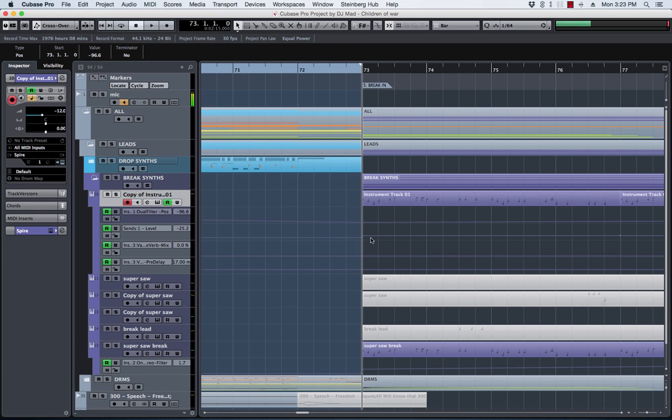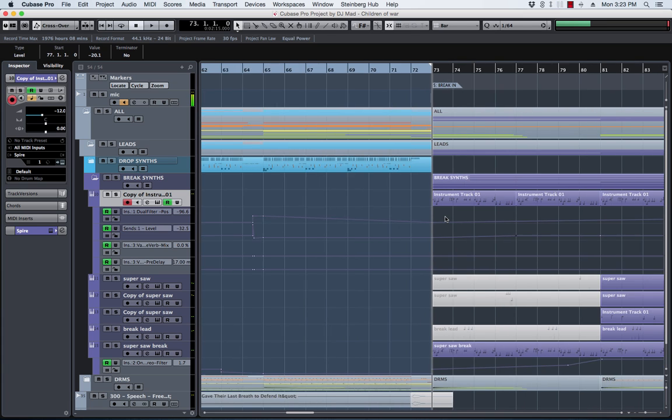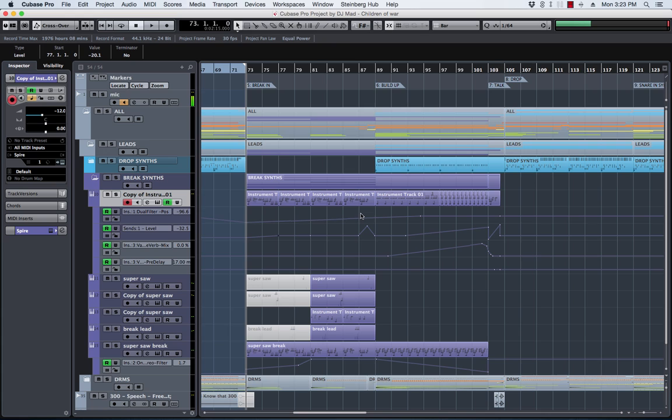It's always good to turn those hit points off, so that when it comes in, it doesn't click and then take over the automation, depending on your CPU power. I don't know why I'm getting this flickering. I think this new update of Cubase is making my screen flicker. I don't know if you guys are seeing it, but it could be my video card. Whatever, it's working fine anyway.